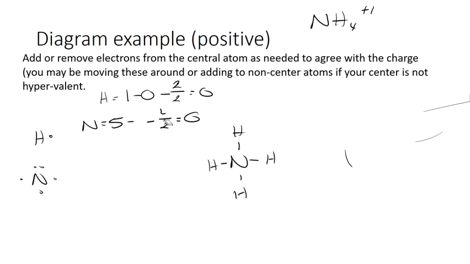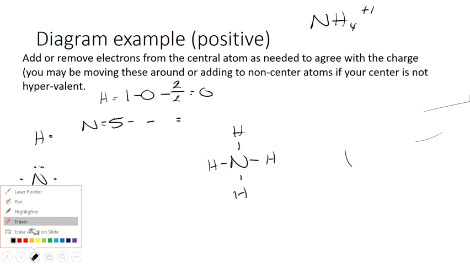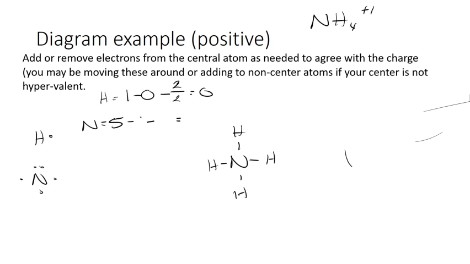and we can recalculate the formal charge around nitrogen. So now we've got 0 lone pair electrons. We've still got our 8 bonding electrons, which makes 4. So 5 minus 0 minus 4 is positive 1. Which when you add these up, plus 1, right? The overall formal charge agrees with the charge of the ion. Great. That is the Lewis dot diagram for ammonium.